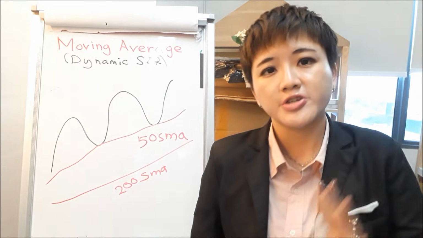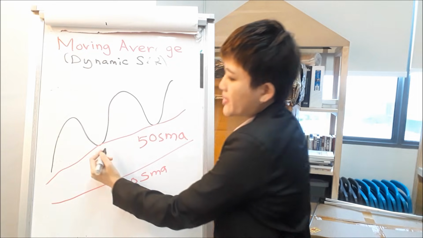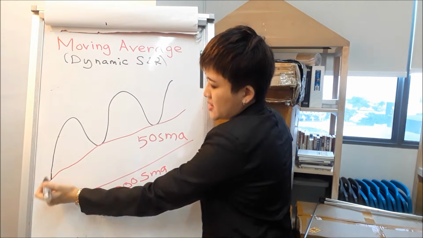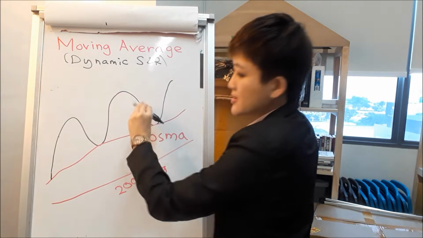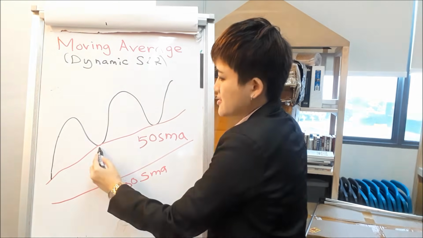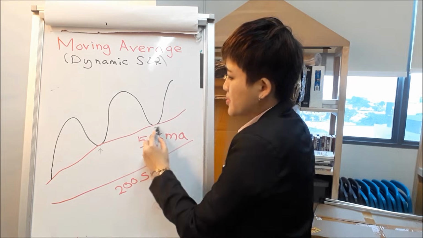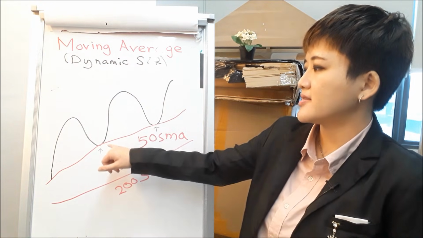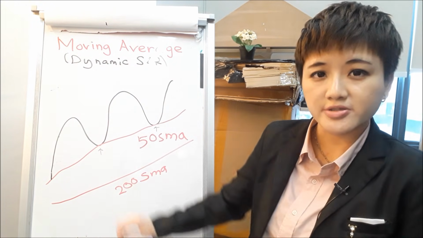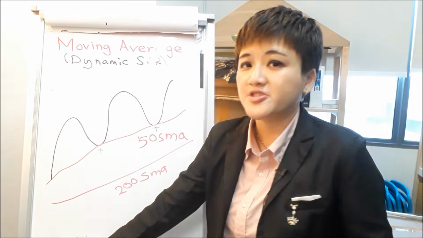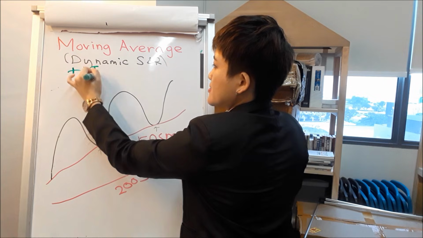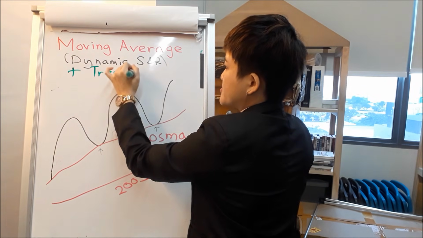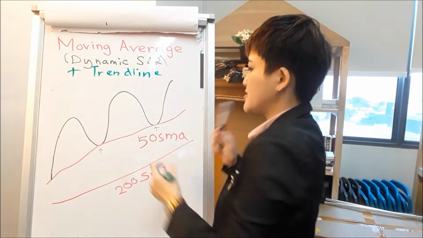Another way, if you're a shorter term trader, you can buy on retracements. During an uptrend, you will see minor retracement downwards. Then you can potentially buy at these points. The good thing about this is that it gives you a good risk to reward ratio most of the time, especially if you add moving average with another type of support resistance, which is trend line.